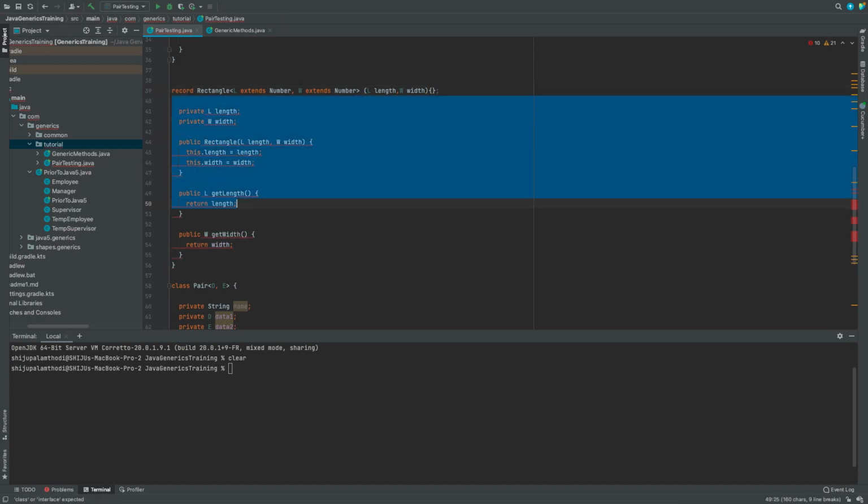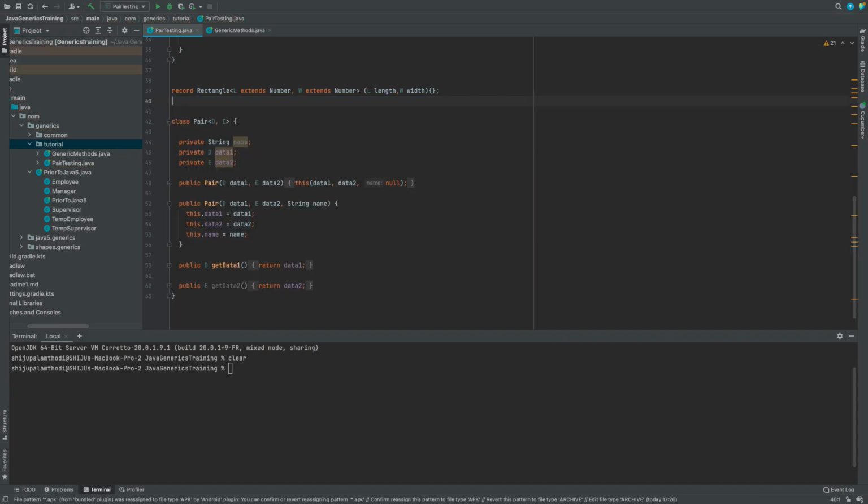You don't need all these things. So see how simple it is. You'll get everything you want, and all this boilerplate code you can just avoid by using a simple record. A record is a simple data class. It provides the parameterized constructor and the getter methods, not the setter methods.